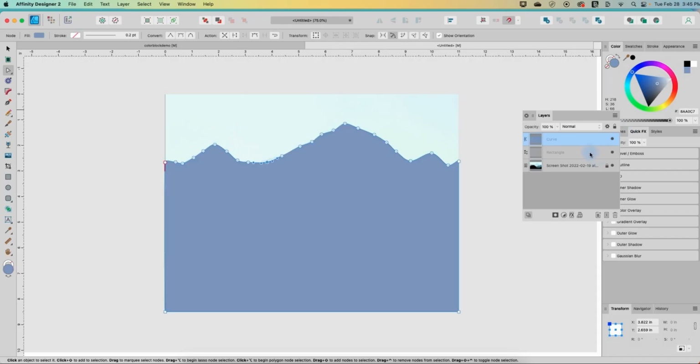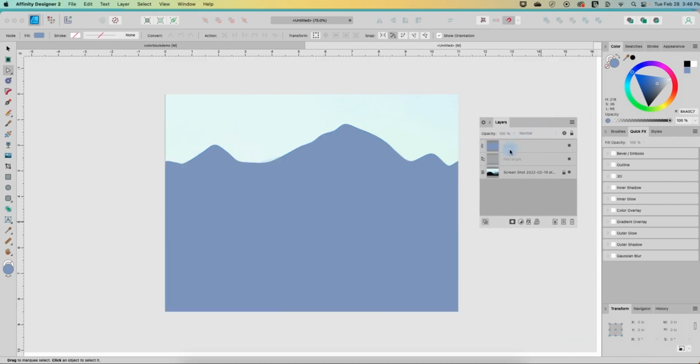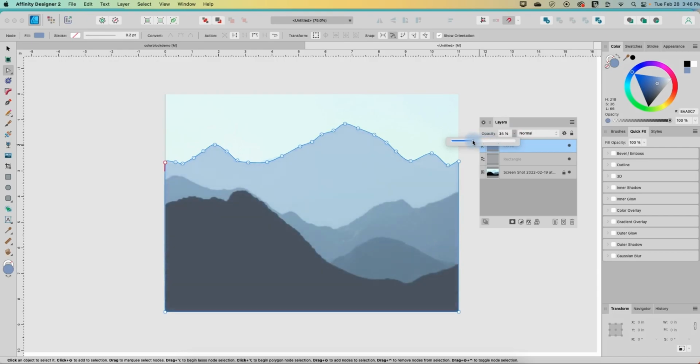This is just a placeholder color for now. We're going to do something a little later to give it a little bit of dimension. But for now, we will just give it a solid color. So now same problem, we can't see our reference image. So same thing, let's click on this layer we just made, and let's just take the opacity way down.